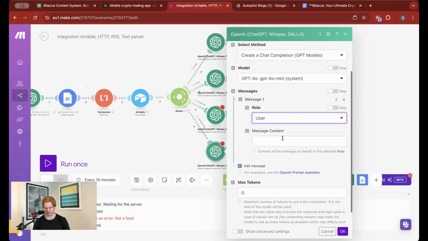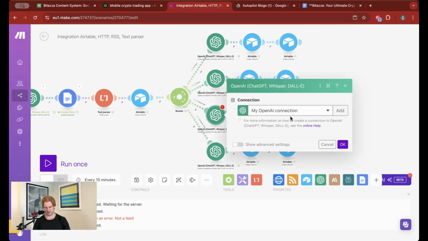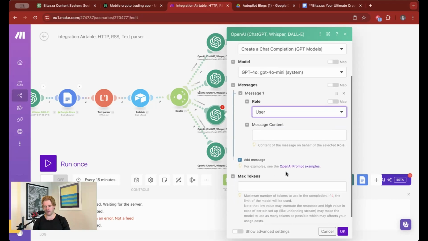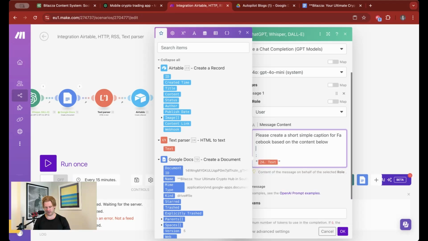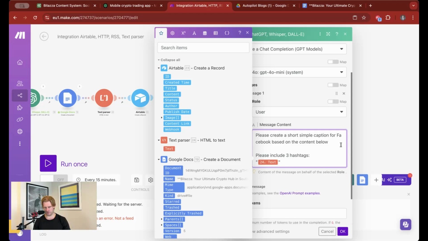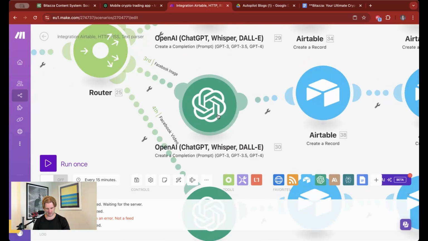And just to give a bit of variation, let's do that here. So we can say, please do not use emojis. Okay, and then maybe for this one, we want hashtags. So we can then change it and include hashtags. And already we've got 4 different ways of using this. Let's just delete that and say, please include 3 hashtags. Okay, so we've all got different content for each of the following. So this is Facebook.